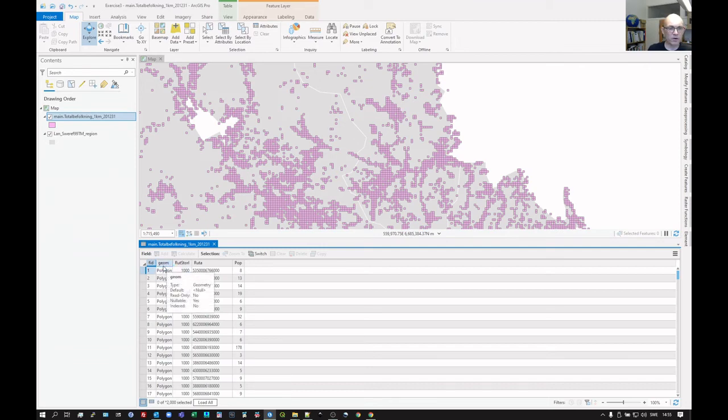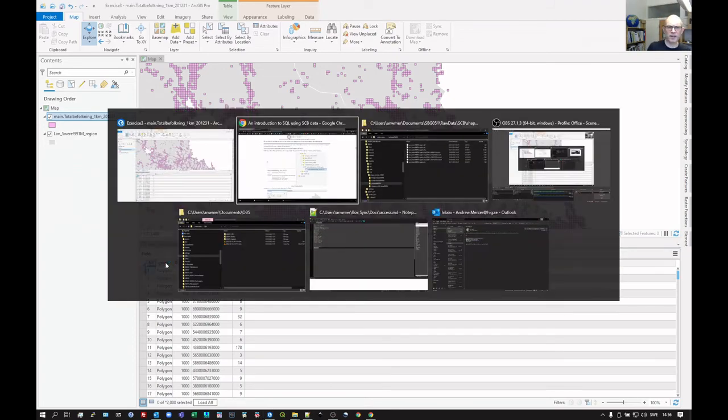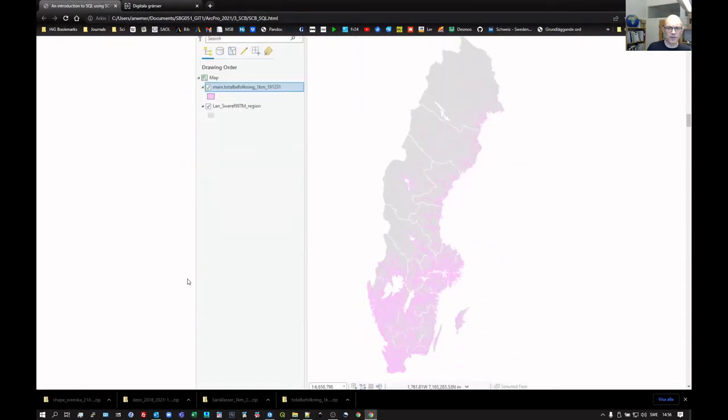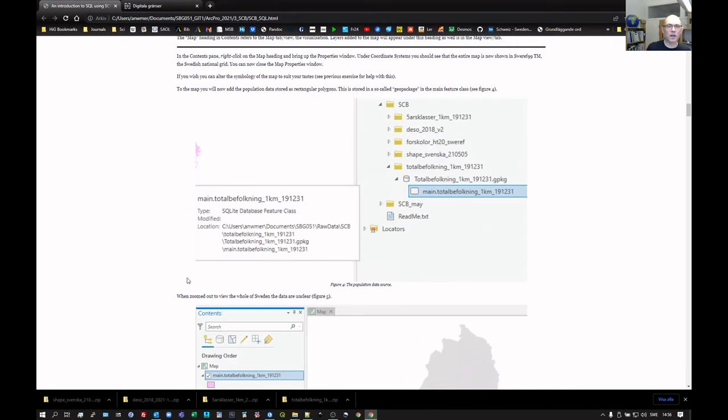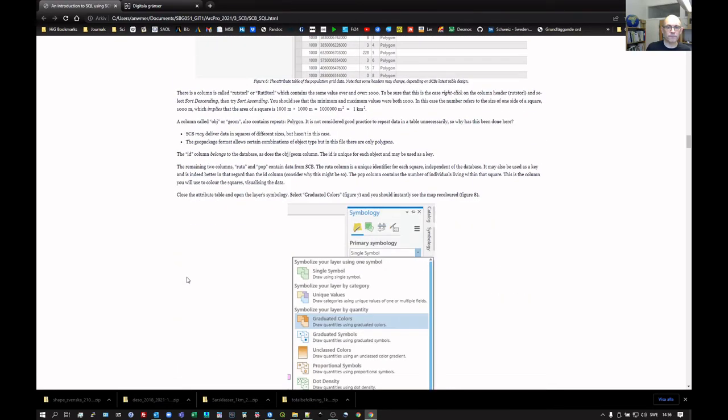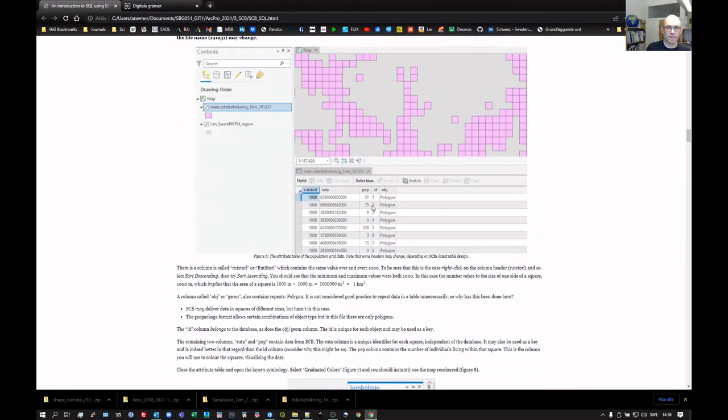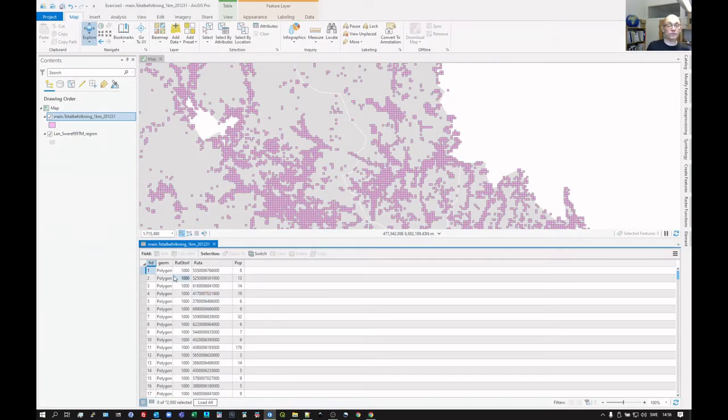And then we have a couple of columns that are questionable as to their utility here. We've got one called geom, which may also have been called something else previously. I think SCB called them... What did we have when we look? Previously here, yeah, they were called object. Now they're called geom for geometry, and each one is a polygon. And every single object in this is a polygon.